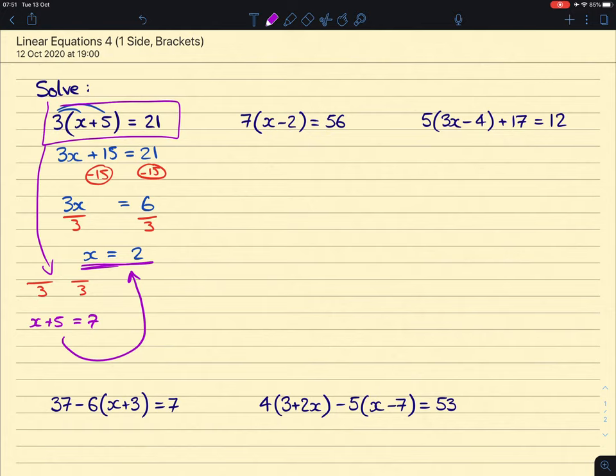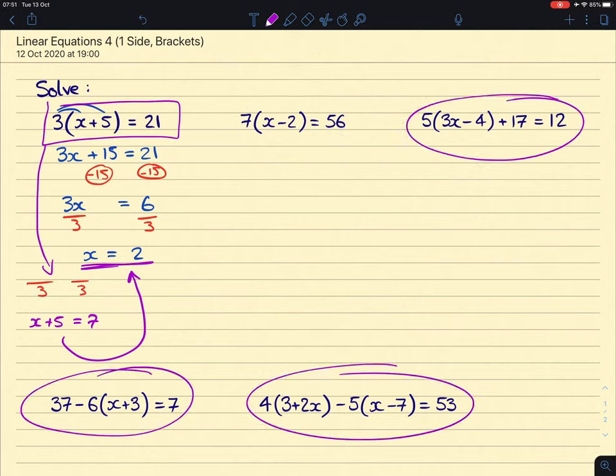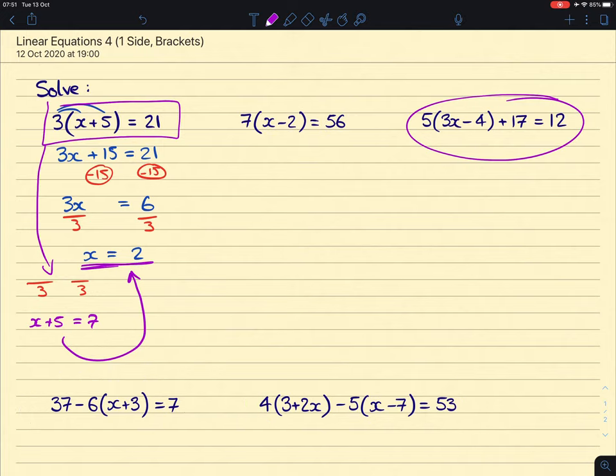Two valid options. This would also work for that one that I'm circling here, but it wouldn't technically work or certainly won't work nicely with any of the following ones. As soon as you've got more than one pair of brackets, or you're dividing by something that ends up with a decimal, like 17 over 5 or 12 over 5, then it's preferable to just break out the brackets.